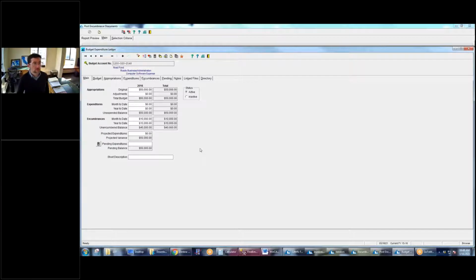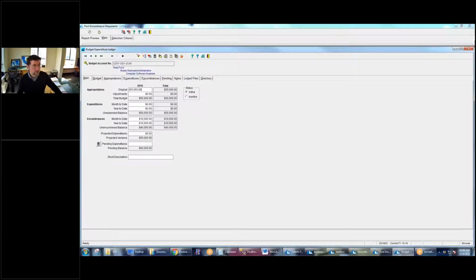So the best I could do for them, I mean, they could break it down the way they want to break it down, and so it adds up to the same total. That would be really good. Or they could make a dummy budget like 1,200, 320, 0000, and then that would not be for expenses. It would just be to hold that appropriation amount. And so then when you run a report, it would show up and the subtotal appropriation would be there to compare against the expenditures. But it's better, and I prefer it if you can budget and appropriate at every level or at every line item.